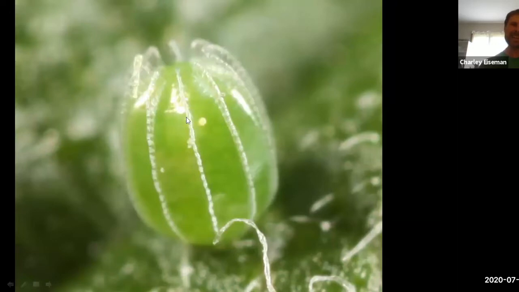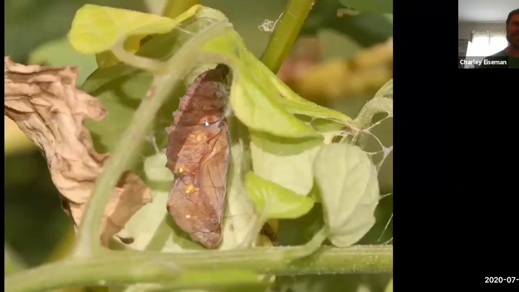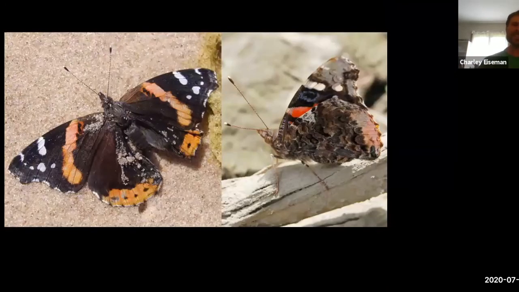But there's a little clump of it growing right next to our front stoop. And I was sitting on the stoop one day and saw this egg on the underside of one of the leaves. This is an egg of a butterfly that eats only nettle leaves. They fold the leaves using silk, so the caterpillars are hiding when they're feeding. The chrysalis is also usually pretty concealed, but this one was exposed. And the adult, it's a red admiral butterfly.